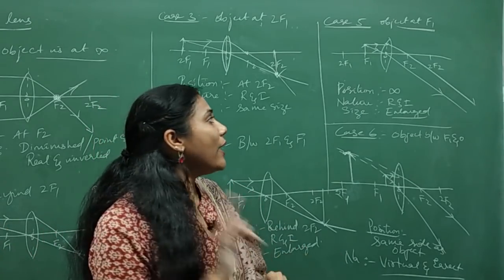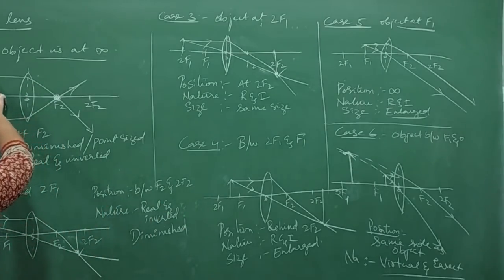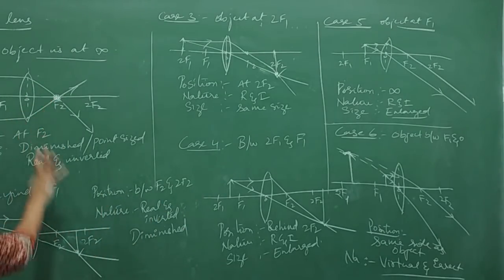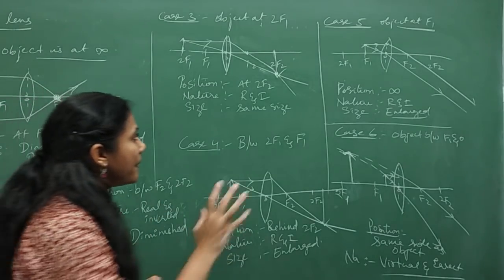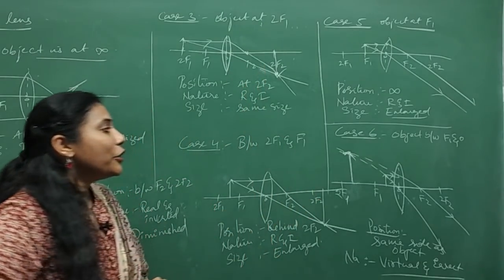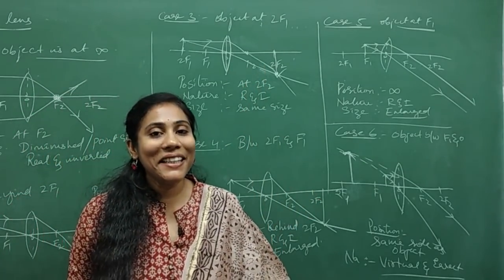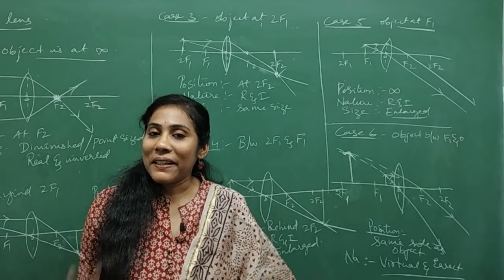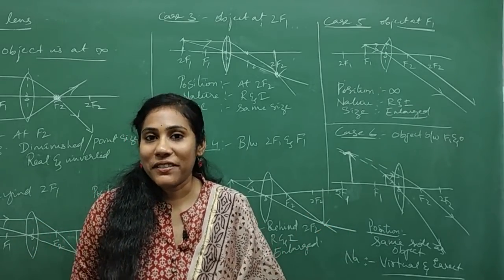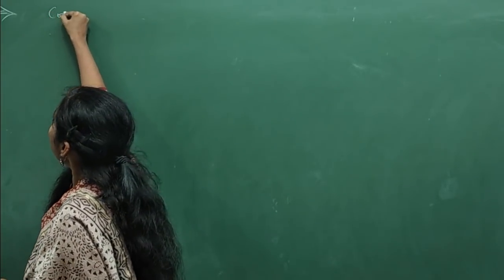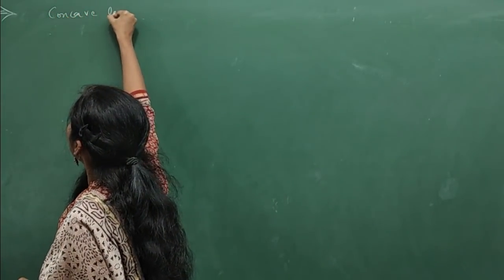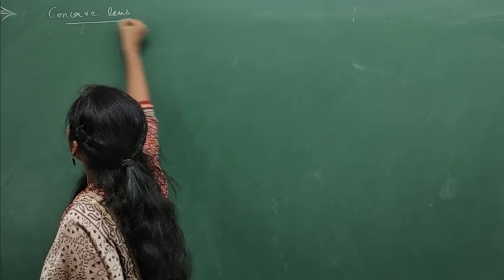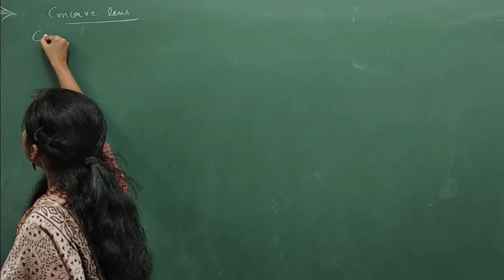Clear? And you have to perfectly mention these arrow marks of incident rays and refracted rays. Perfectly mention the positions correctly. You have to draw a little more neatly than me. I have shown you all these very roughly. Practice this and have perfection. So for the concave lens, we have only 2 cases to learn, right? So that is case 1.